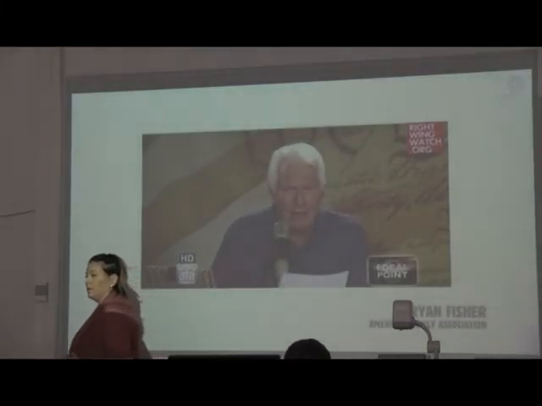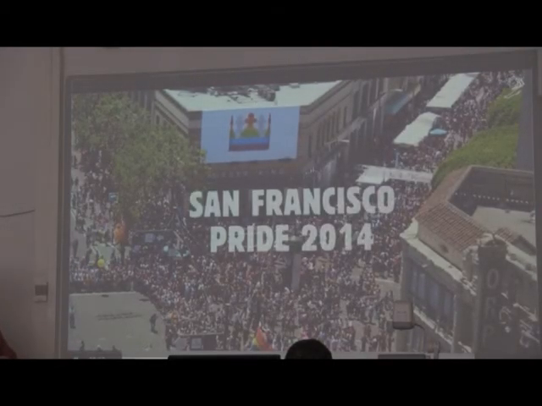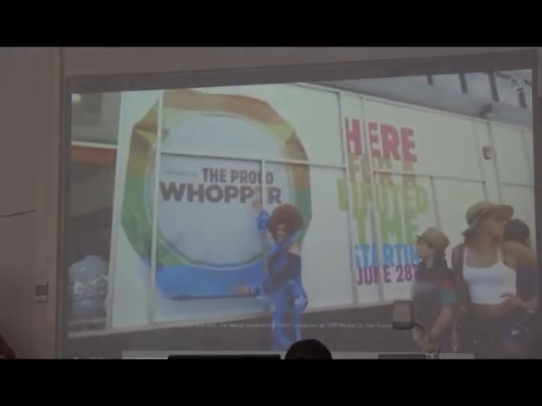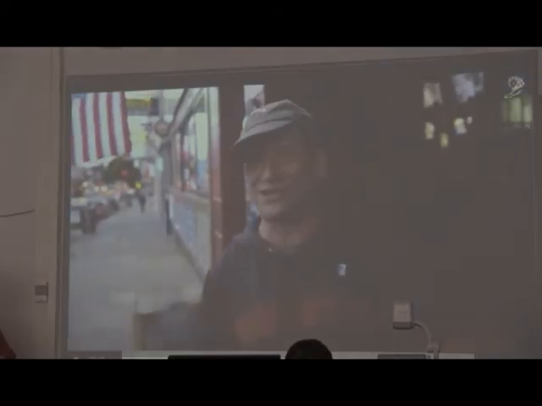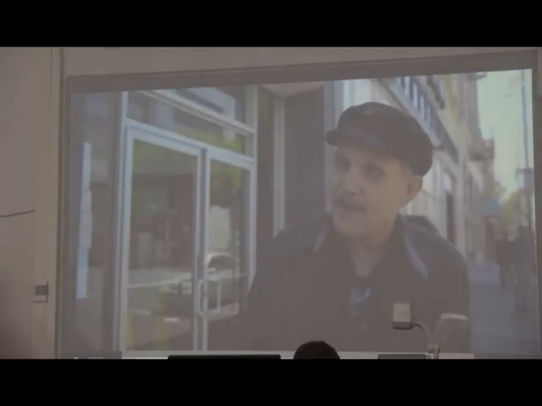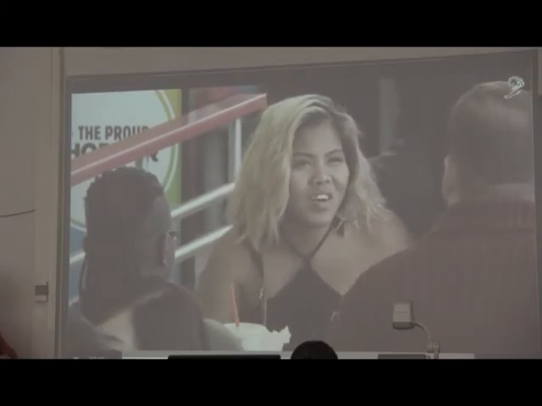When people sit down to eat a hamburger, the last thing they want to be thinking about is two guys having sex. In 2014, we invited people to try the most controversial hamburger in history. Trending tonight, some of the stories that are hot right now online. Twitter, Burger King. Called the Proud Whopper. Introducing the Proud Whopper. So like it's a gay burger or what is it? Fast food? Yeah, it's about time. People wondered what was so different about this Whopper. You want to try the Proud Whopper? What is the Proud Whopper? It really does taste different. You taste, like, more sweeter. I don't know. But in reality, the Proud Whopper was just like any other Whopper.